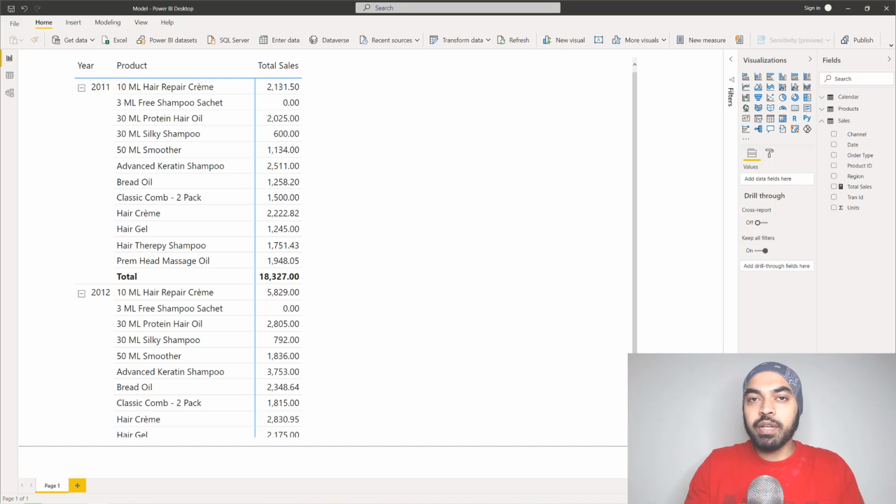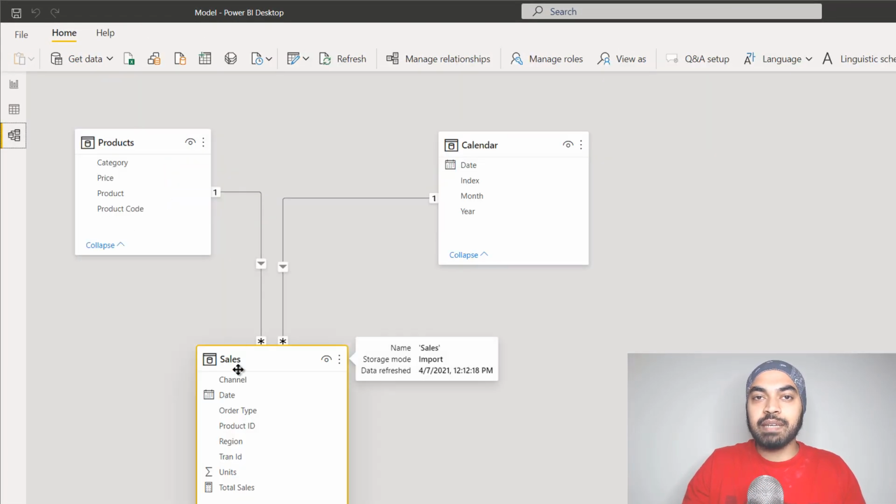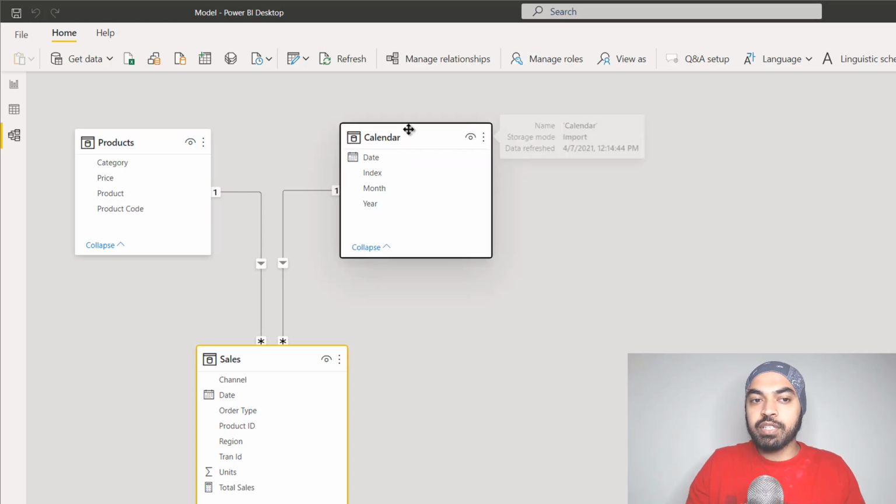Let's start. All right, I'm in Power BI and let me just take 2 minutes to explain the data model and a few visuals that I have created. So take a look here in the data modeling tab. We have the sales table, transactional sales data, where one of the columns is product ID, which has been linked to the product master or the product lookup table. We also have a date table, pretty standard, and that has been linked with the dates of the sales.